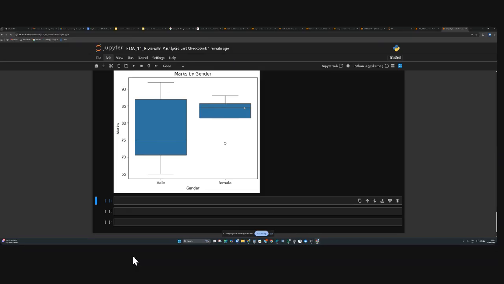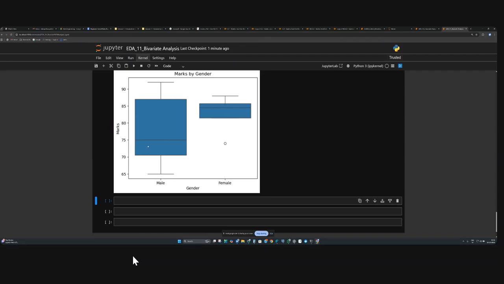So median line shows central tendency, and box height shows spread. This shows the spread of your IQR, interquartile range. Yesterday we have seen, right? So you can do that using the formula, or you can use the box plot. And the outlier dot shows unusual values. This dot. Generally we'll have a whisker.